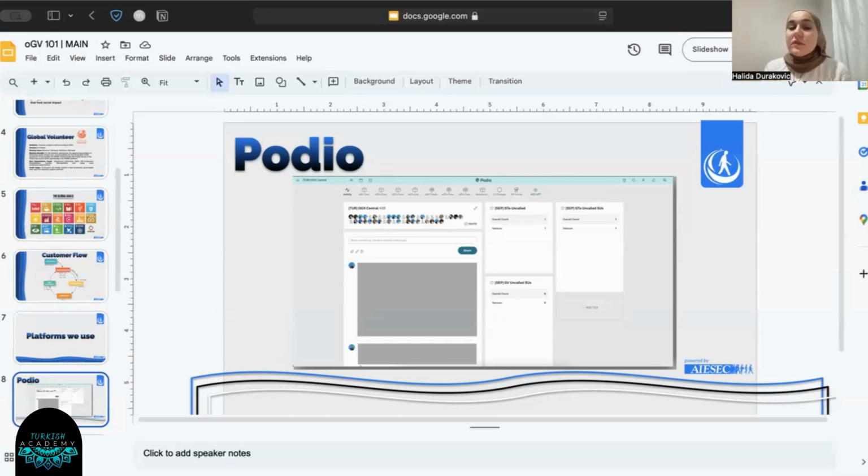And also, after every approval has been made, the EP is going to have their profile here in the oGV consideration part. They're going to have their profile with all of the documents that are needed, and every detail that is needed regarding the process. So it is one of the most used platforms, especially for the consideration process. But when it comes to auditing, details from the realization process, preparation process, and consideration process are all here. All of the documents need to be on Podia.